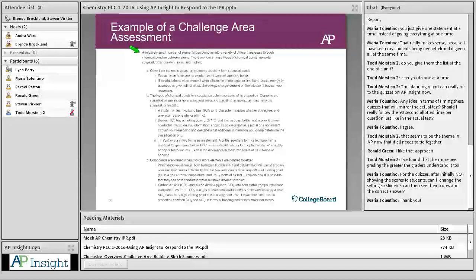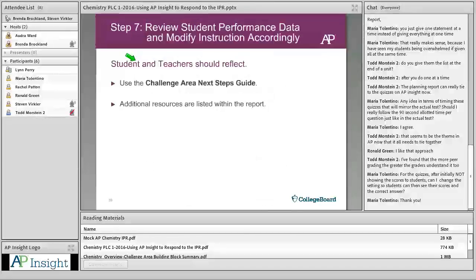So yeah, so those are just some different tips, right? And if all is going well, then the next time you get to your IPR after the students have taken next year's exam, in May of 2017, you'll be even better about knowing what things were really working and what things weren't working as well. So you can always adjust from year to year.